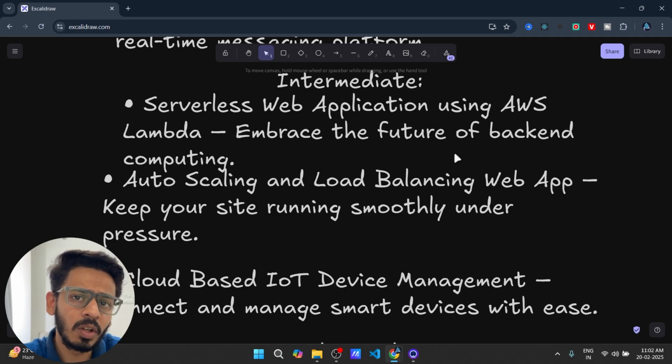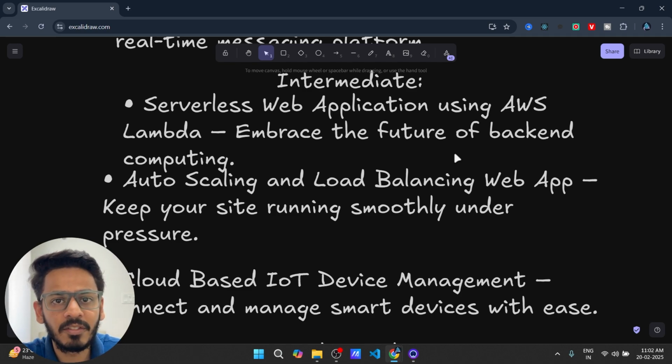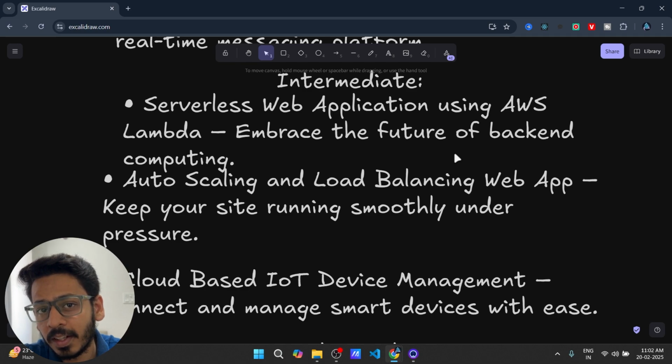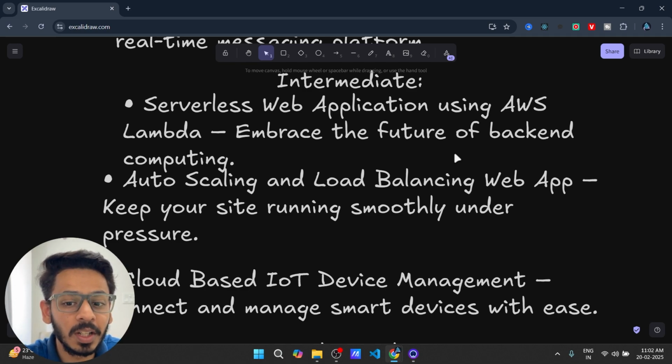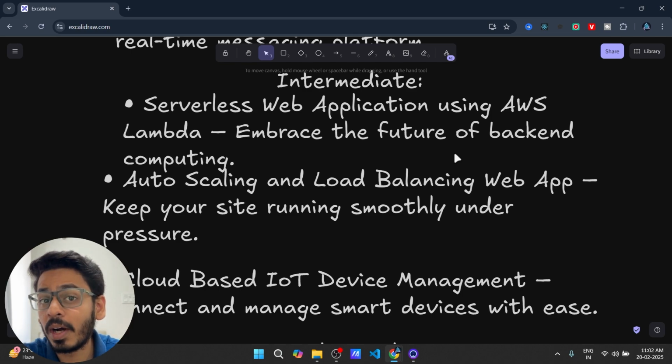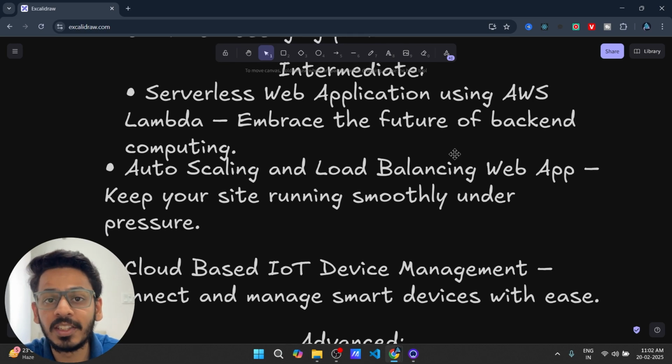And how come Hotstar or any other platform gives us that kind of streaming in HD quality or in 4K quality so seamlessly? Have you ever wondered that? That's because of something called load balancing and auto scaling. This is one thing that can literally blow your mind if you get into this kind of topics, and also help your sites run very smoothly.